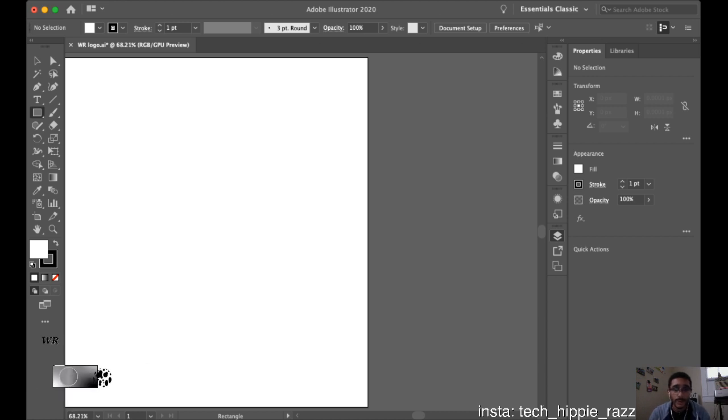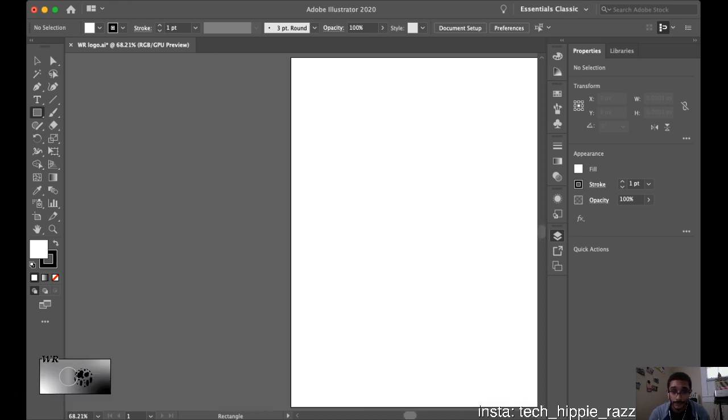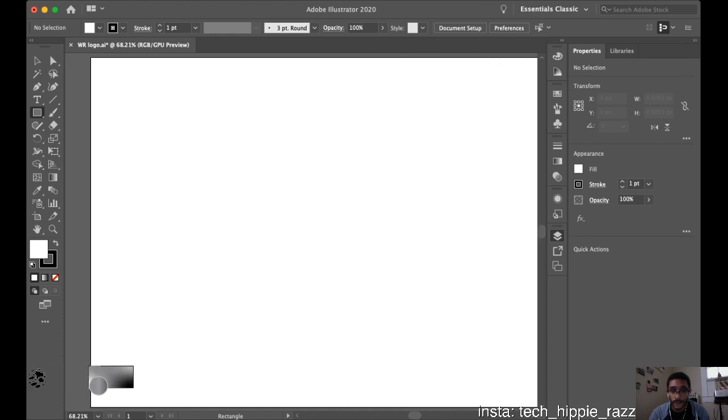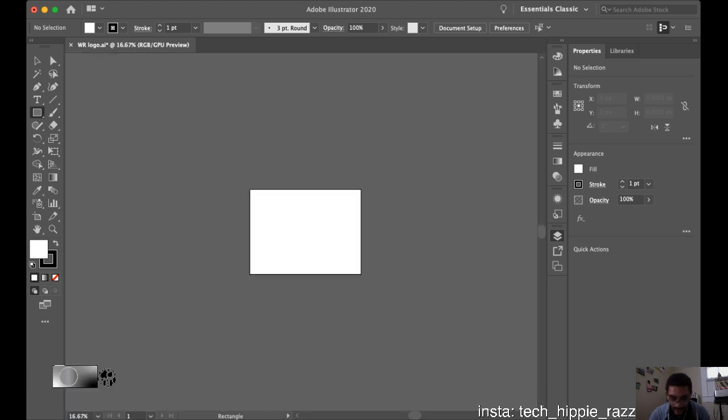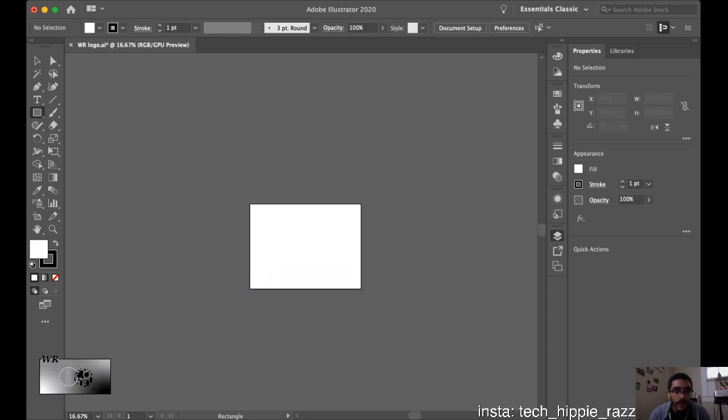When I was talking to Myron and making this for Willingly, he had given me some dimensions, and I just kind of went with it from there. Or you can even end up changing your document anyway, in preferences and document setup up here. There's a lot of cool things with Adobe Suite.